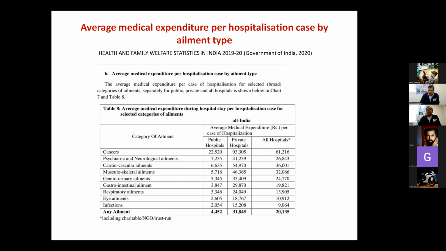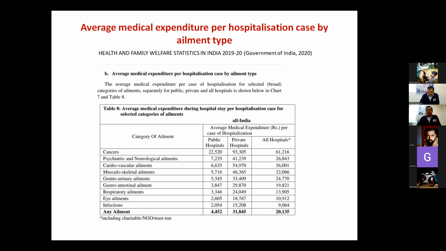Now we come to another important thing, something perhaps all of us are familiar with, because when we are talking about health expenditure and when we need to talk about universal health coverage, then we need to understand the breakup in terms of the various diseases or problems that we face. In this table, we have mentioned some specific diseases and then the average cost in a public hospital and in a private hospital, right?